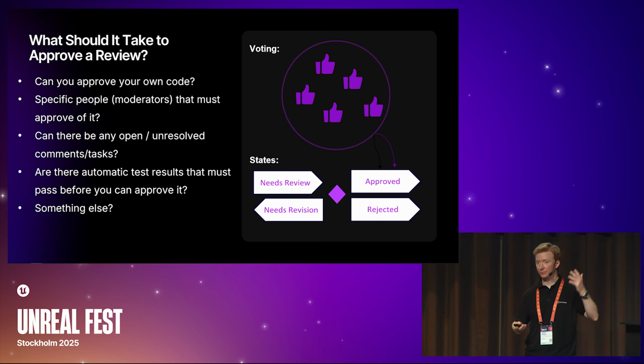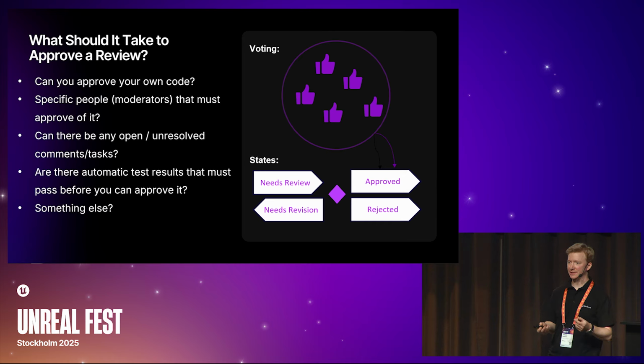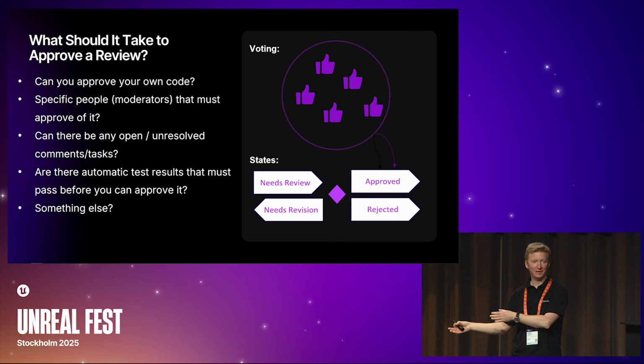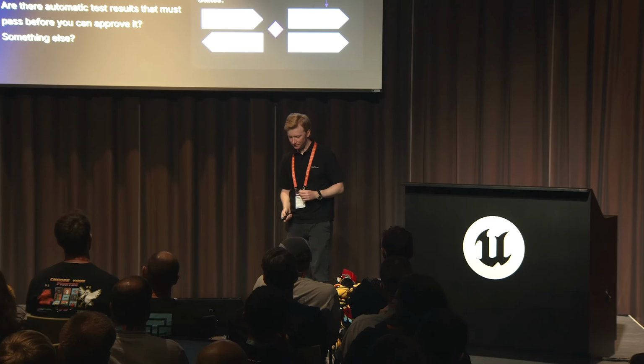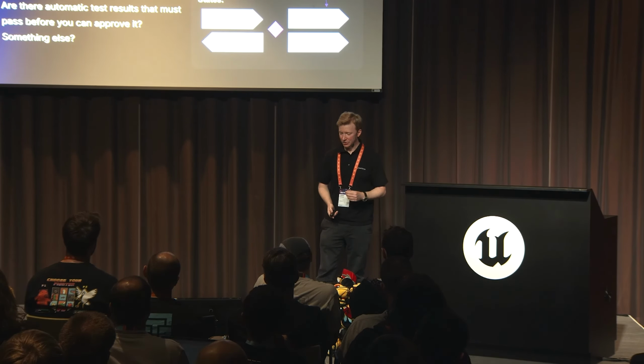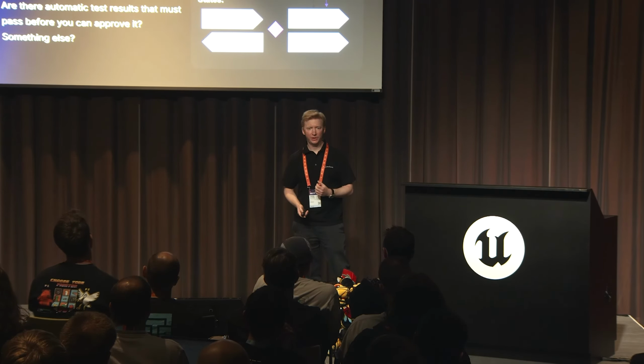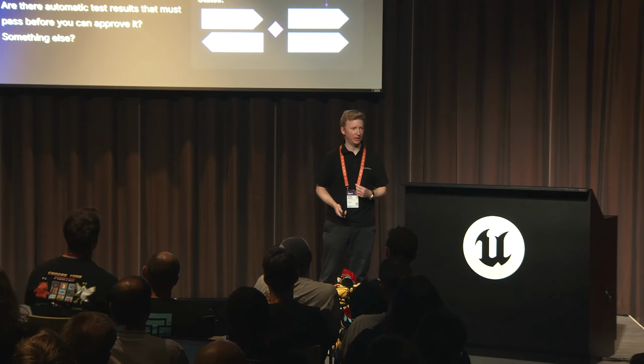Are there specific people that must approve it? This is where the branch setup and the project setup can become very valuable, because normally there is someone who knows this code really well but may not know other code very well. We can use this separation of branches to make sure that if someone changes code that developer Joe knows extremely well, developer Joe will always have to look at it, right? We call that a moderator. Should there be any open unresolved tasks? Normally that's a no, right? We want to make sure we reach a resolution on everything, so that's something we can enforce.